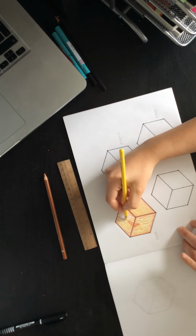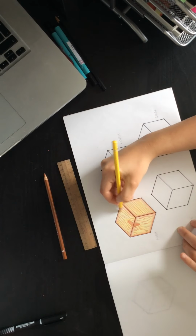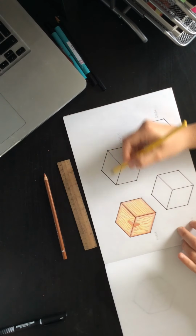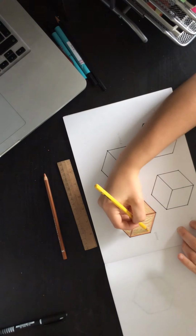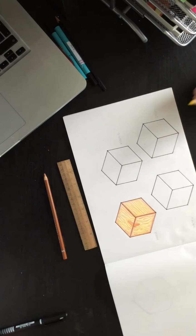Just nice and lightly, looking at how I'm holding my pencil. I'm not holding it right near the end, I'm about a quarter of the way up, so it's nice and loose. Just go over it again. Okay, and then that is my wood texture. So once you know how to apply it to a cube, you'll be able to apply it to any shape that you have drawn.